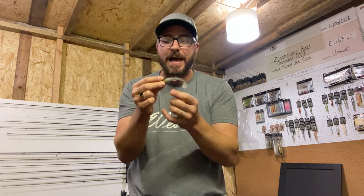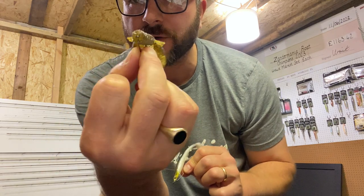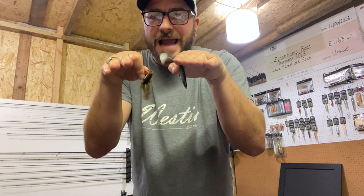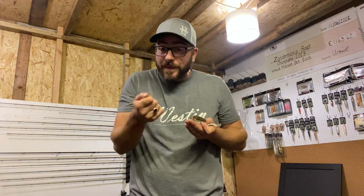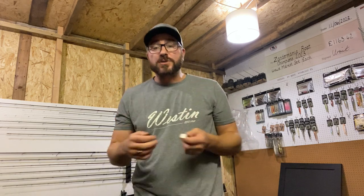If you need to add lead wire, put it on the belly. Also consider the Cree Craw - I've got the 8.5 here. Look at the flat profile and the flat arms - that means it hangs in the water and gives you a slower presentation. You can put pauses in without it bombing straight down into the weed. So there you go: consider chatter baits, offset hooks, belly weights, flatter profile baits, and surface baits. There are fantastic fish to be had in weedy venues - find them on the edges of weed or in those little pockets.